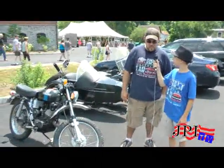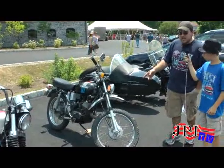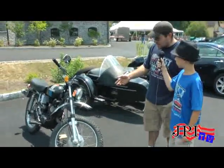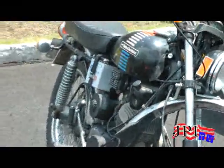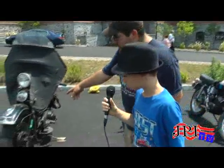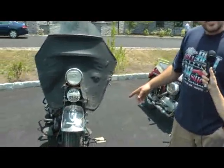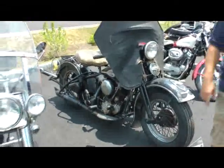Now I got you, Steve. Tell me about some of the bikes here. Well, today I drug out about 14 bikes out of my shop between my personal collection and some of my customers. I'll show you this bike here to start. This is my wife's bike. This is a cool little Harley Davidson that a lot of people might have had when they were growing up. It's a street-legal dirt bike, basically, and it's a little 1973 Harley. It's a TX 125, and it's a great little bike for running around and making some noise around town. This bike up here is an original 1941 Harley Davidson, and I scored this off a Craigslist ad in Oklahoma City. So luckily I've been able to find a lot of these bikes all over the country and bring them back here to Saugerties.